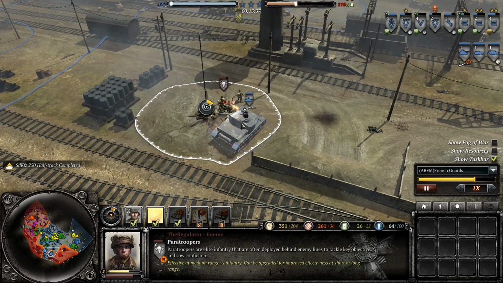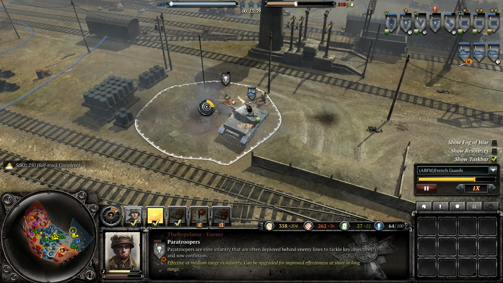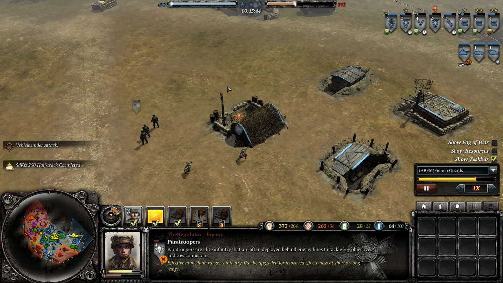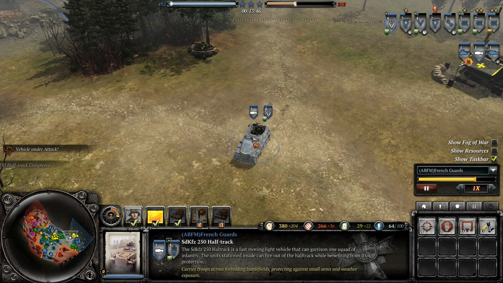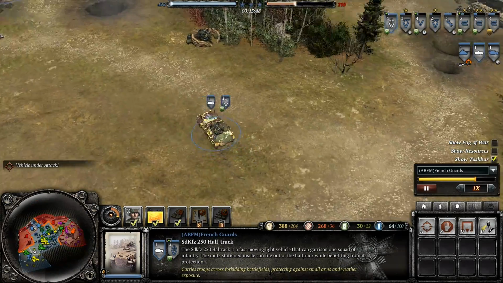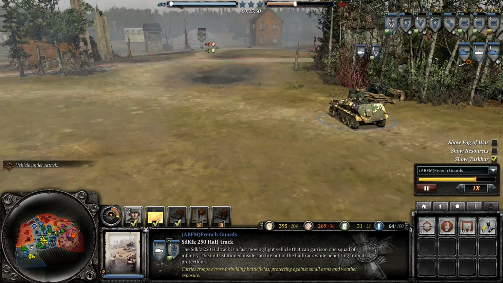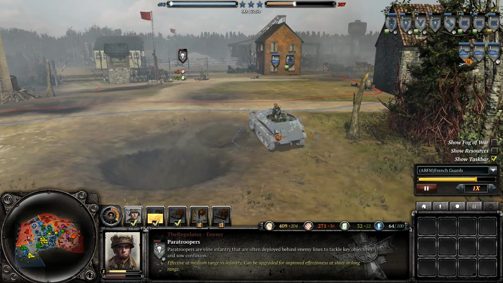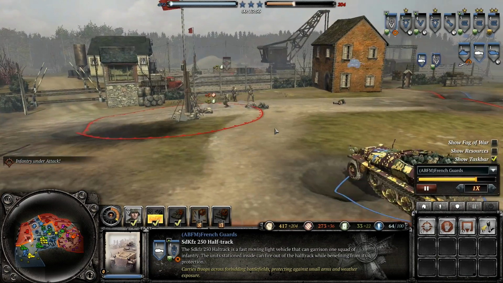Anyway, more Americans dropping out of the sky. He's trying to cut off our fuel. And look at this. This is a counter to the rifleman, the American airborne popping out of the sky. This half track will give my men heavy cover and get us close with these men, and it keeps them mobile.